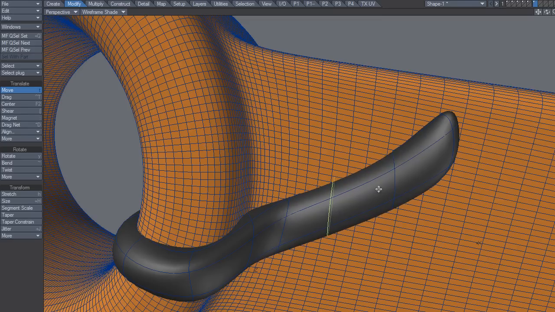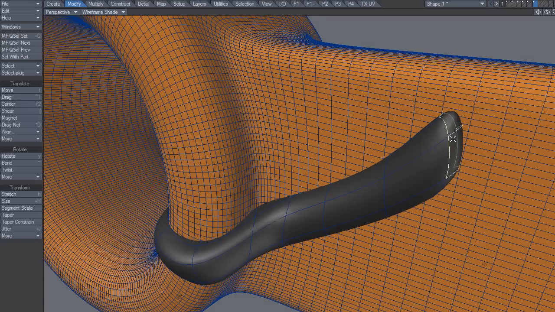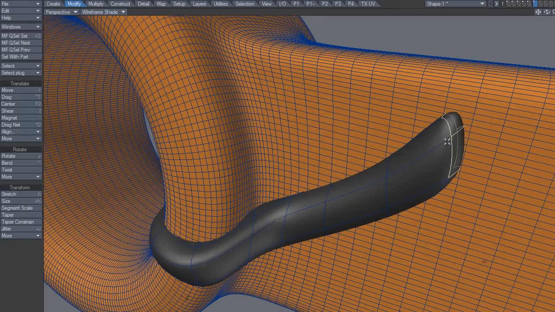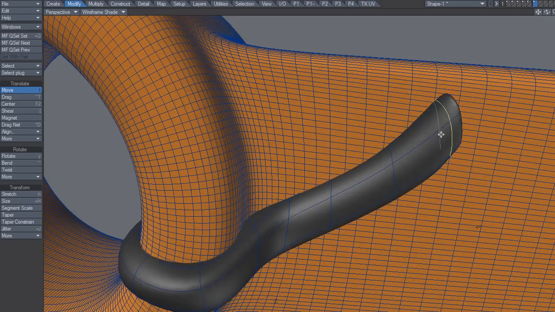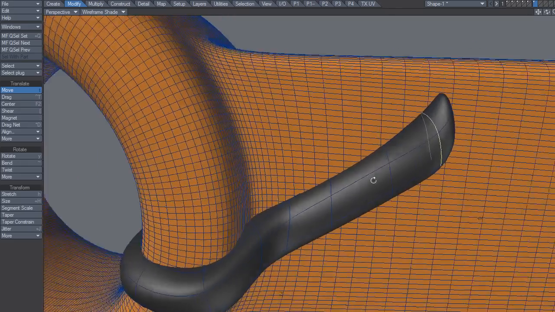Now this area can always be a bit tricky, really. So I can just do a multi-shift on this one. It will behave slightly better. Loop, move. Yeah, well, all depends on what you want, really.